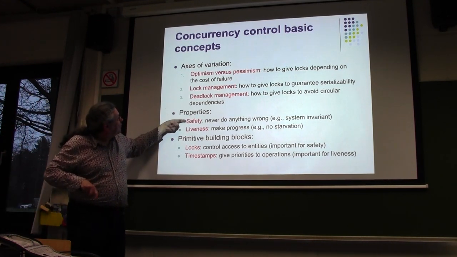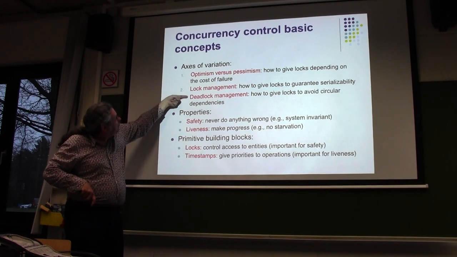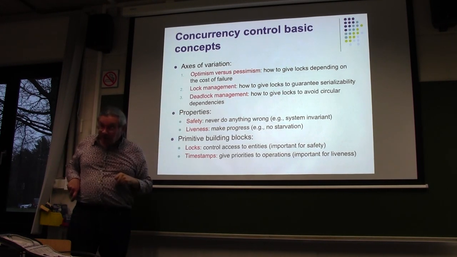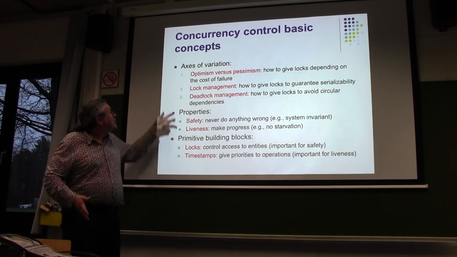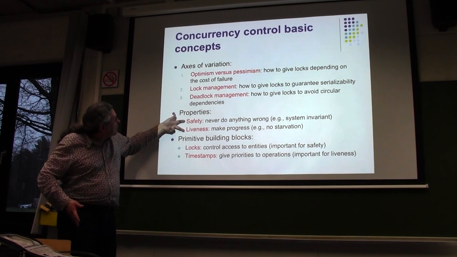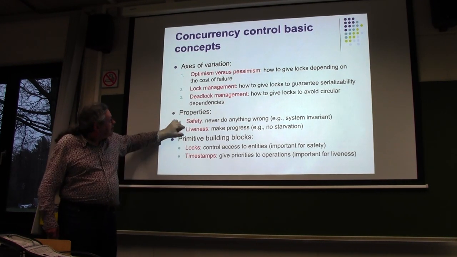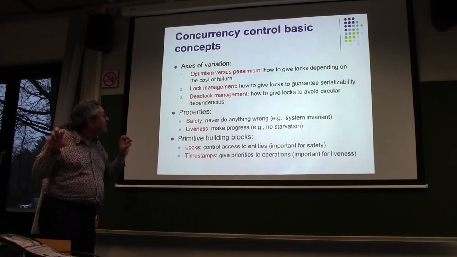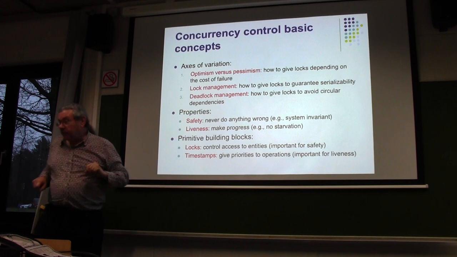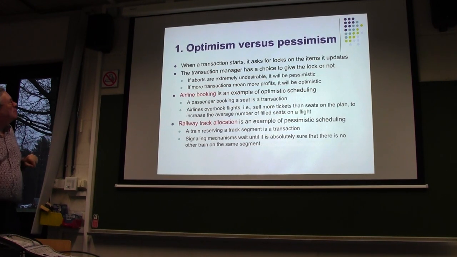One of them is needed for safety, but it's not enough. If you only do that, but you don't do this, then you will not have liveness, okay? And your system may just block forever. So you have to do both to satisfy these both, and they're kind of independent of each other, okay? So you see, separating safety and liveness is very important because there are very different techniques, okay? But first, let me talk about the first one, which is optimism versus pessimism.